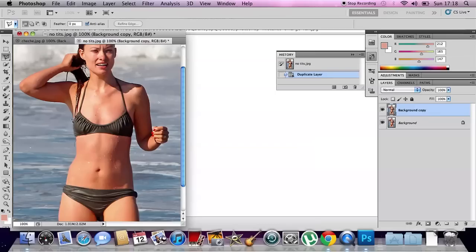And if you feel like you've gone into the body too much, or you're out of the body too much, you just press Command and delete, or Control and delete, and just go back a step. Just do this now, and go to the point where you started at, and press delete. And then to get out of this selected area, you just press Command D. Now do the same for the other side.